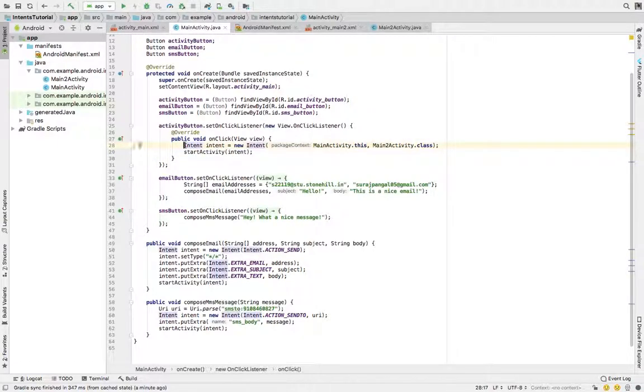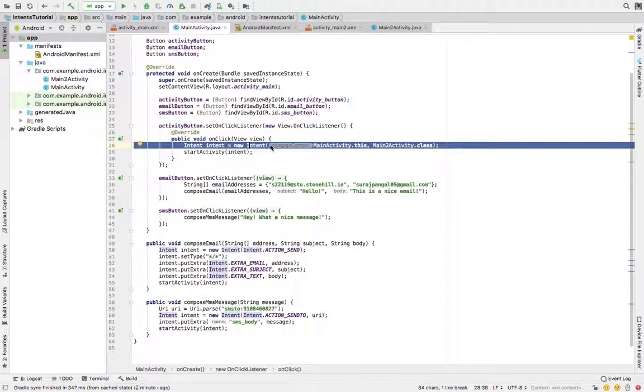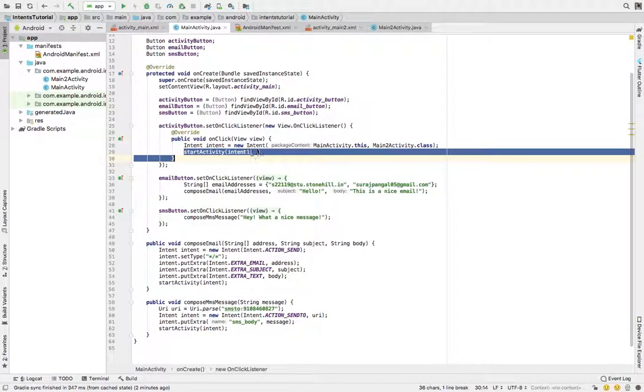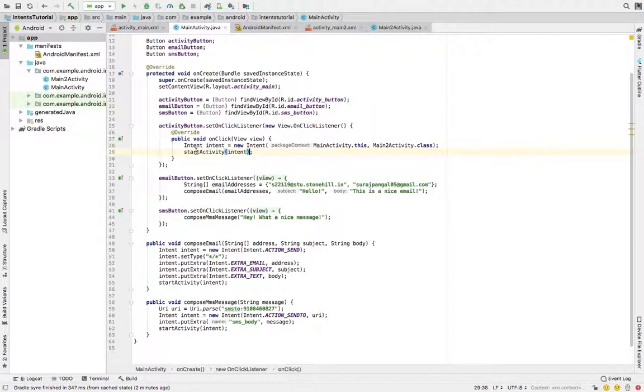So the way you do that is by first defining an intent. So this is the declaration. You say intent and then call it something. Here it's just called intent. Equals new Intent, and then you put a bracket and write the current activity you're on, which in this case is main activity, and then we also added dot this, and then we put a comma, and then we say the target activity, which in this case is main 2 activity, and then we say dot class. And then after you define what the intent is, you actually execute it or run it by this command, which is startActivity(intent).